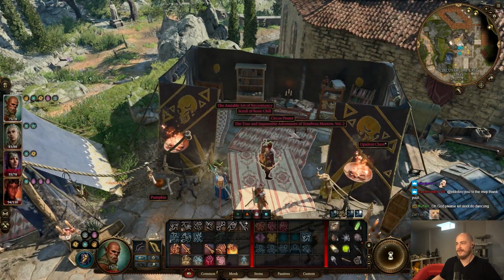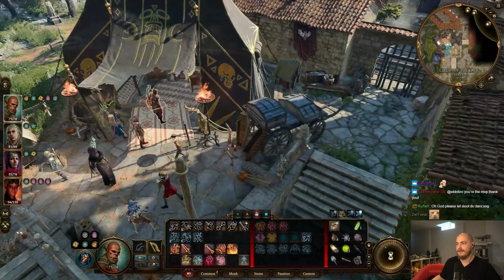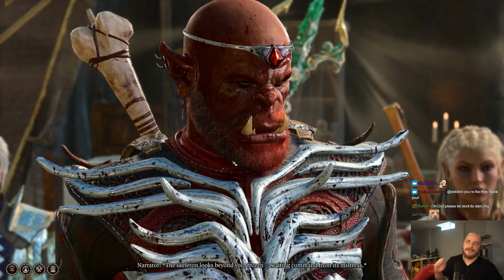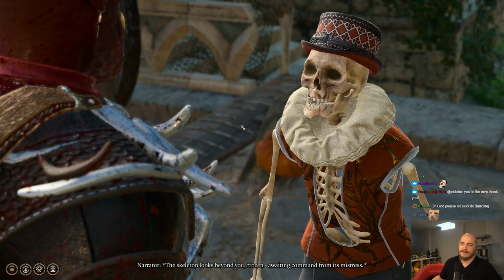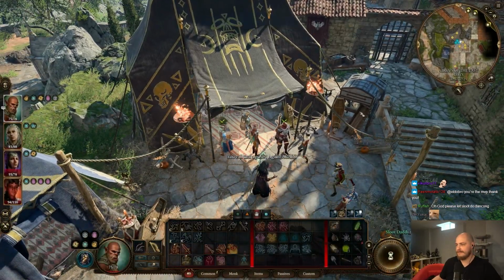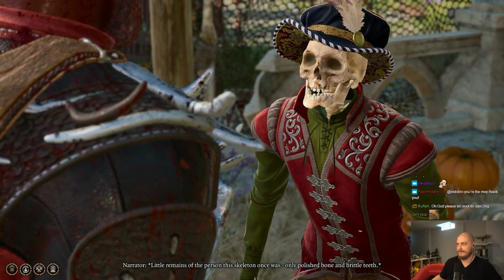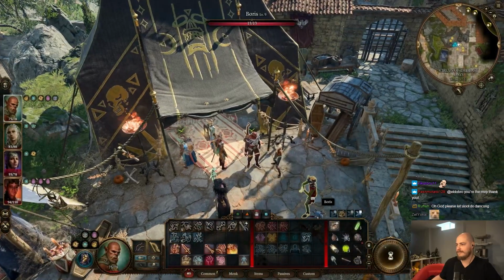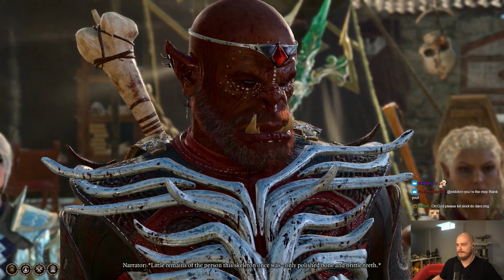Still a bone chill circus poster, opulent chest. I want to do everything in the circus before. Looks beyond you, frozen, awaiting command from its mistress. Little remains of the person this skeleton once was, only polished bone and brittle teeth.